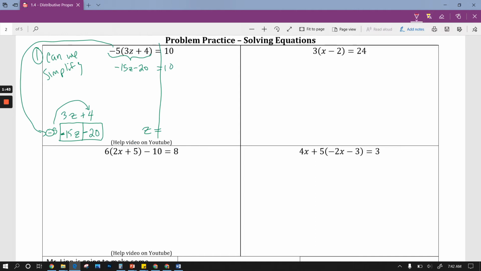So now that we have simplified our equation, we're down to a two-step equation. We've got a number here and a number here. So we have two numbers that need to get moved over to the right side if we're going to isolate that variable. So our first step isolating the variable is to make the constant, which is -20, equal 0 using inverse operations. So since we subtracted 20, the inverse of that is to add 20.